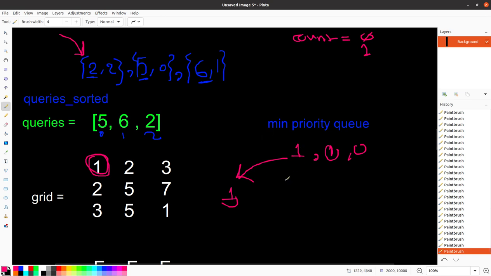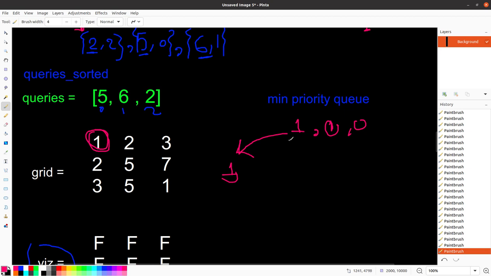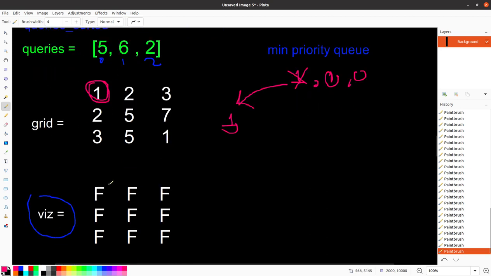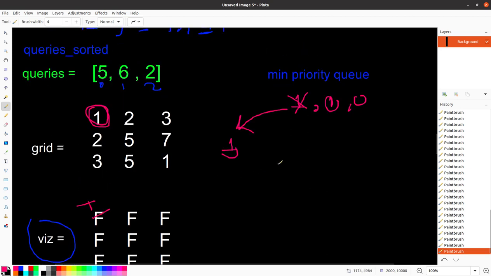Then we need to push to the queue because now this is visited. We mark it as visited, and we push all of its neighbors that are not visited. So this neighbor and this neighbor. Remember, we can go right, down, up, and left, but here in this node we can't go up and left because we should remain within the border of the grid.